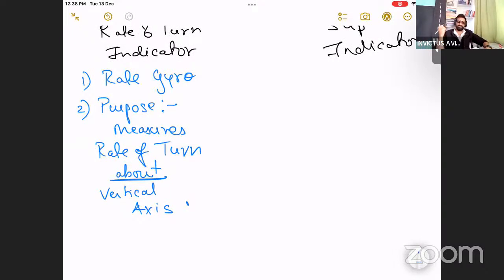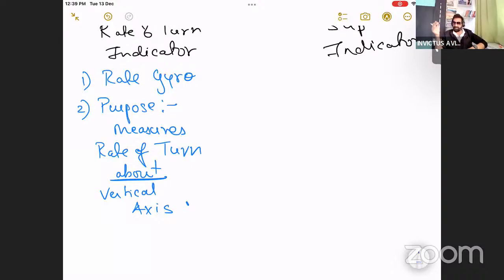Hussain, I hope you are not facing challenges. Yes, sir. But what kind of gyro is it? Is it vertical axis gyro or horizontal axis gyro? Mitika, what is your guess? Vertical axis. Sir, vertical axis, right? Yesterday we saw, which axis gyro was the turn coordinator? Horizontal axis gyro. This will also be horizontal, right?